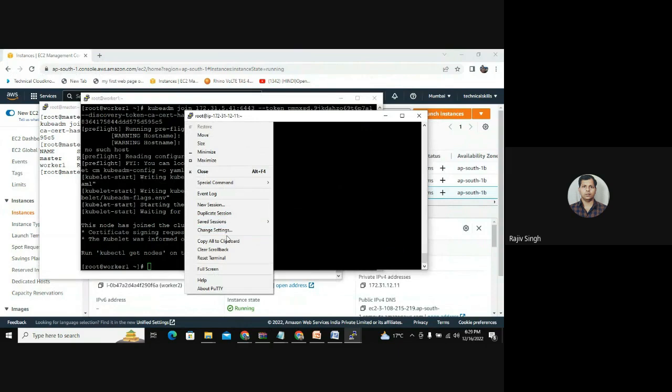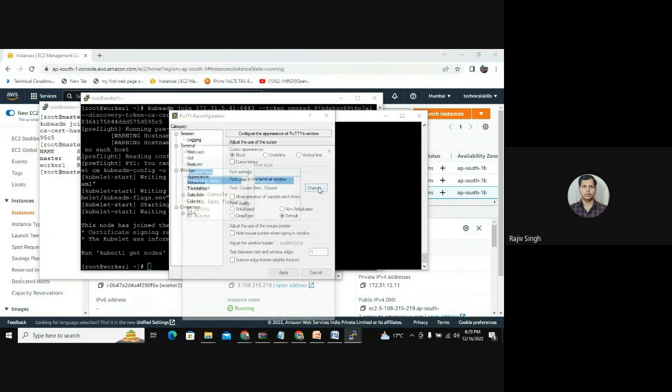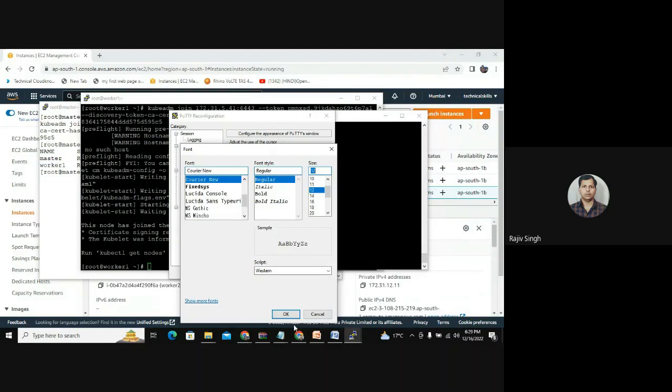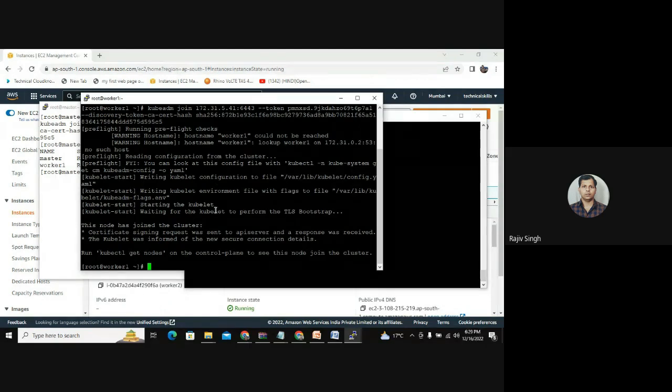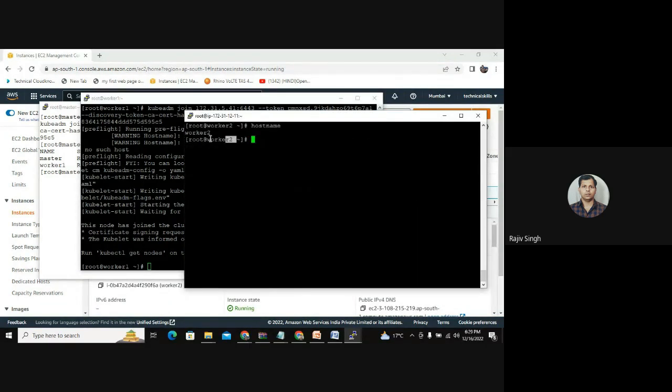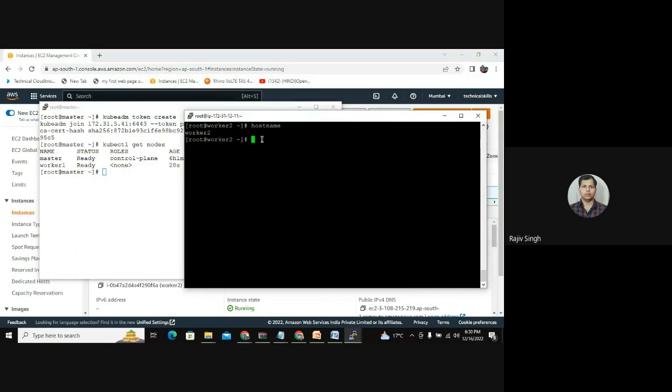So let me increase the font size in the worker node as well. Apply. Yes. So this window is worker node 1, and this window is for worker node 2. Okay. So this worker node has still not joined.